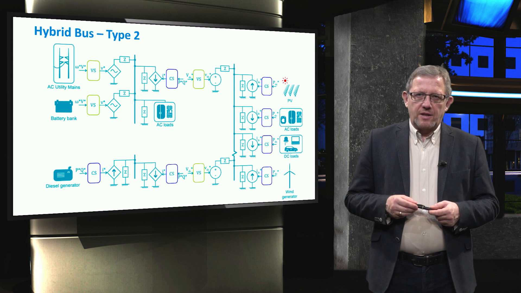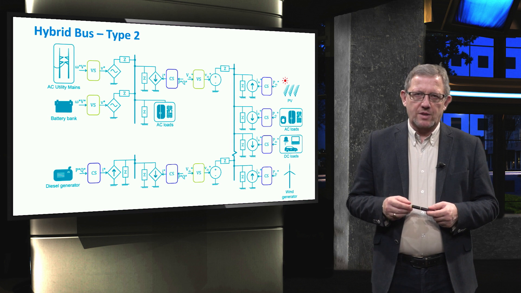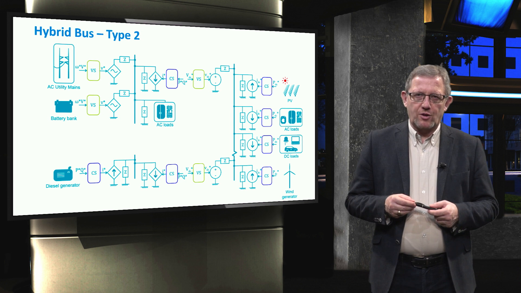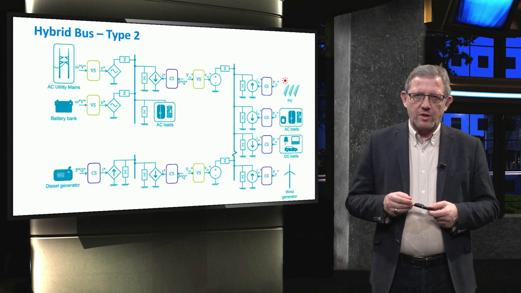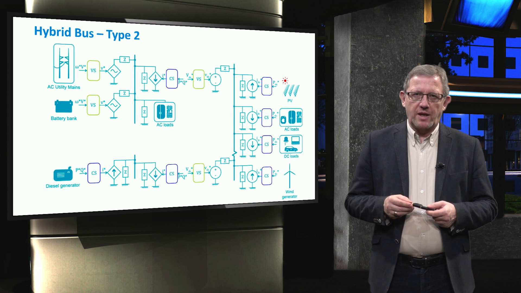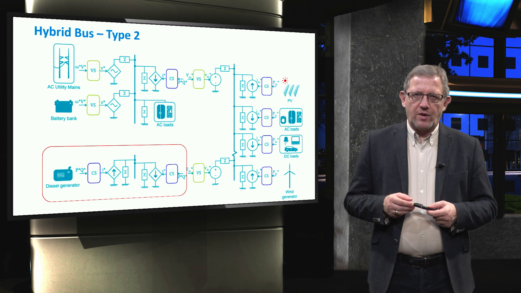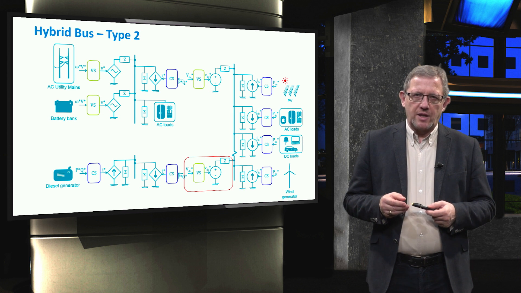The figure on the slide illustrates the representation of components based on grid forming or grid feeding schemes. As it is shown, the voltage of DC bus can be controlled by the AC bus or diesel engine. The active power of diesel engine as grid feeding at the AC bus can be controlled in such a way that the DC link voltage fluctuations can be effectively mitigated by the diesel engine as grid forming at the DC bus.